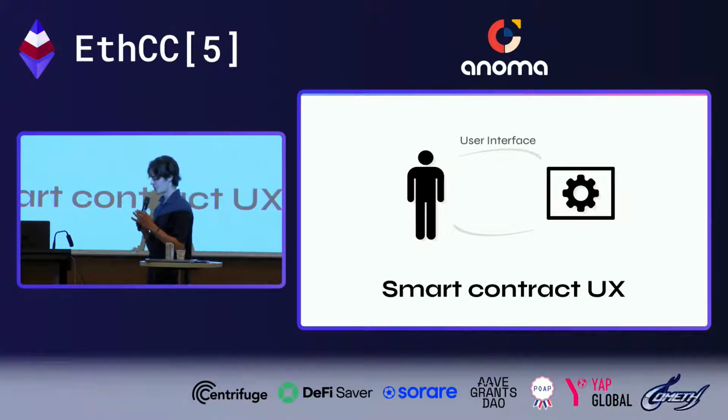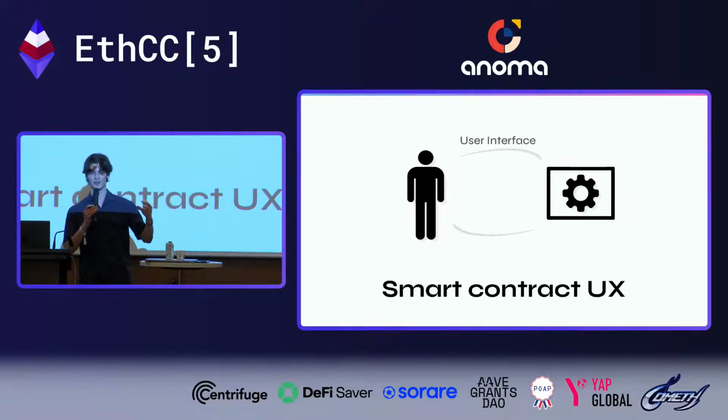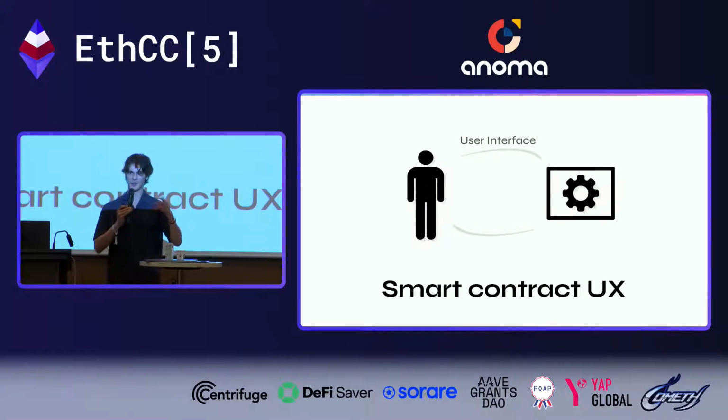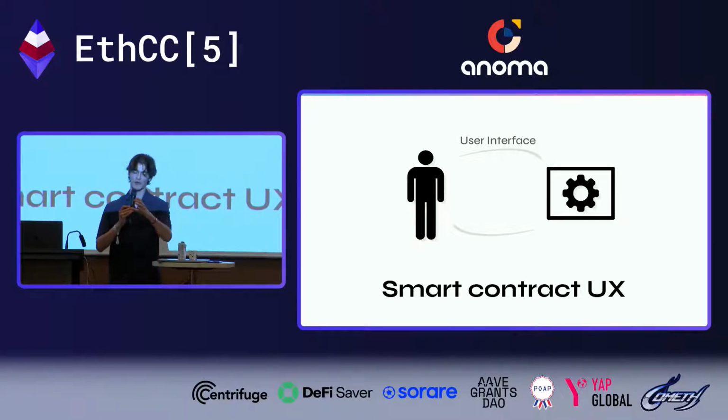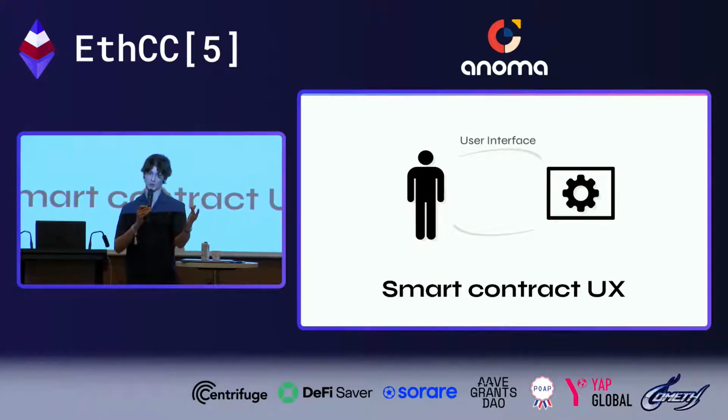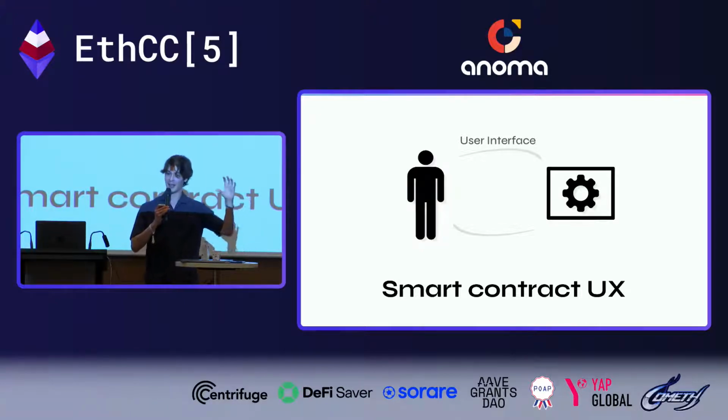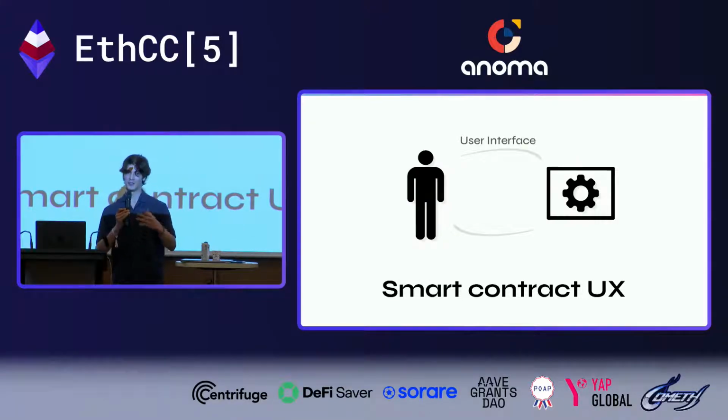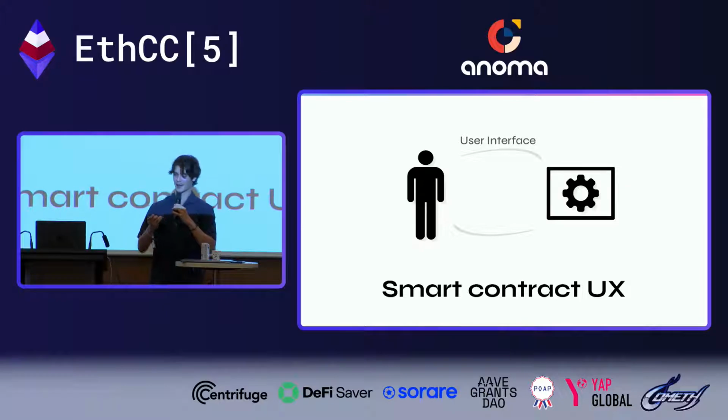All of your users are going to be sending transactions from your interface, so MetaMask basically, to your smart contracts. So it really replaces the backend of traditional Web 2 servers. Instead of having servers that your users interact with, you have decentralized smart contracts published on the blockchain, and this is really where everything is executed and stored. So if you design your smart contracts correctly, you're going to get good UX.